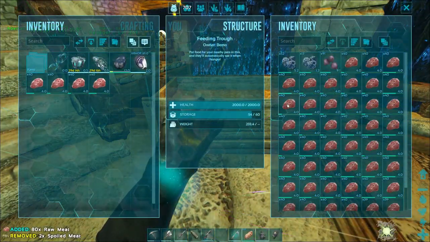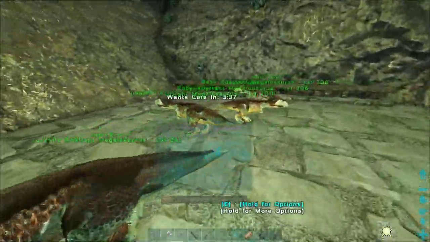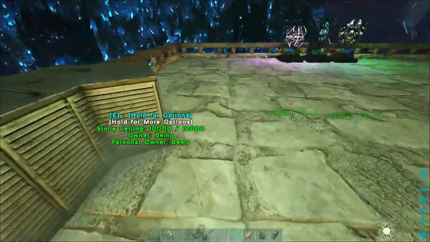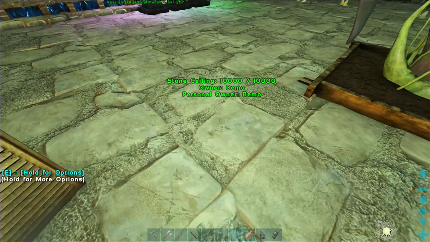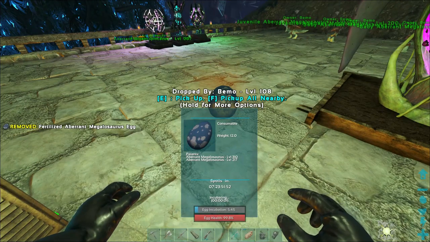Let's grab a little bit more meat. I tell you what, let's go ahead. We got a couple seconds. What's that? 1, 2, 3, 4. Let's hatch this other one, and that'll be 5. That'll be almost halfway there. Like I said, I don't know if I'm gonna do either 10 or 15.